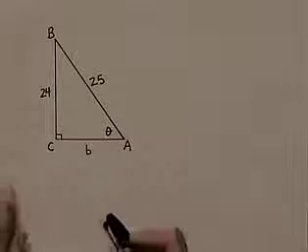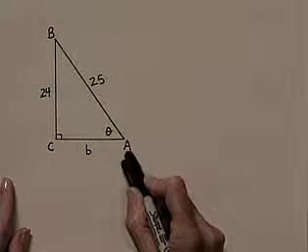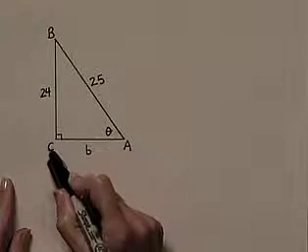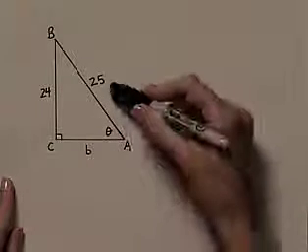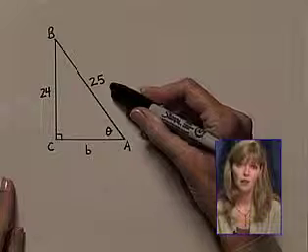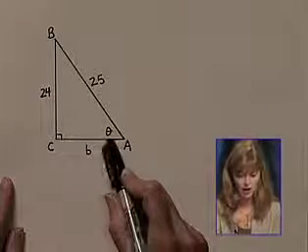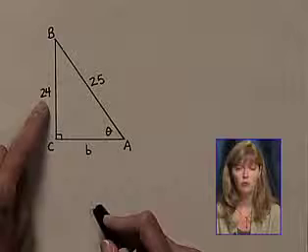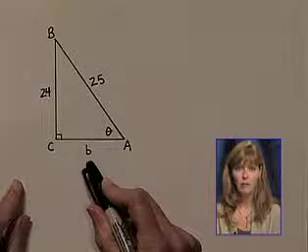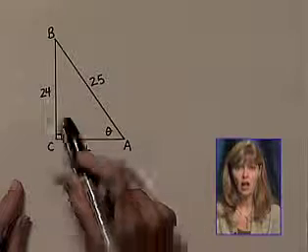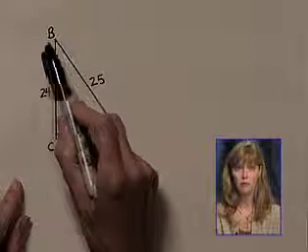Now, we're going to look at these definitions by considering the following right triangle. In this triangle, you'll note that we have our vertices labeled A, B, and C, where C is the right angle. The hypotenuse of this triangle has a length of 25. Notice that the side opposite the angle theta is equal to 24. And we're not given the length of the third side of the triangle, and we've labeled that with a B, since it's opposite the angle which has a vertex at B.